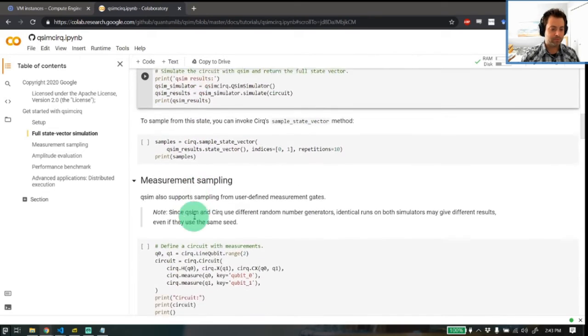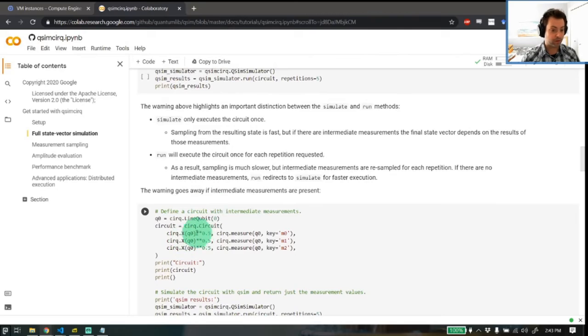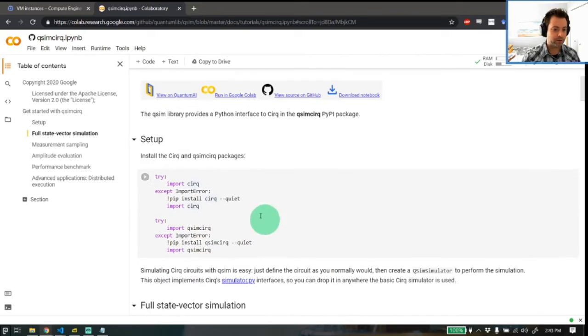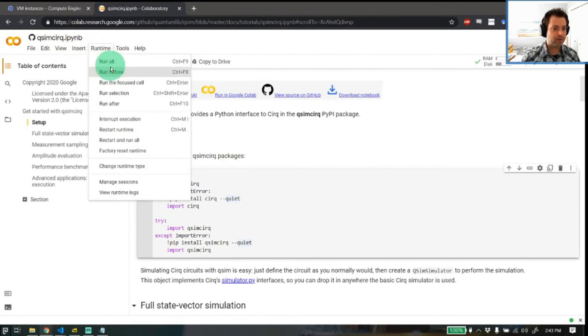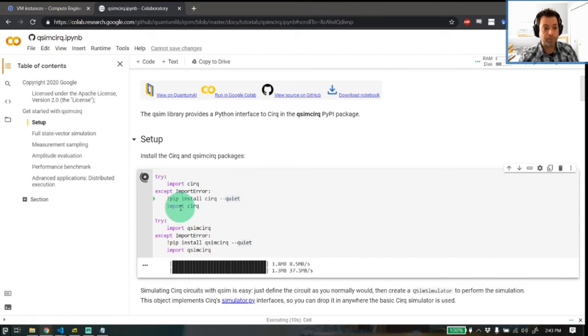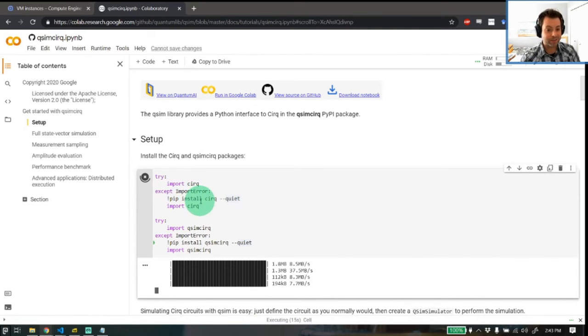We can sample quantum computing based circuits. If you want to play with these and kind of learn and understand it, I would definitely recommend checking it out. Let's go ahead and run. So we are installing the libraries. And since this is Python based, you can actually install this on your local machine too. I'm just kind of doing it through Google Cloud to kind of justify doing it in Google Cloud.